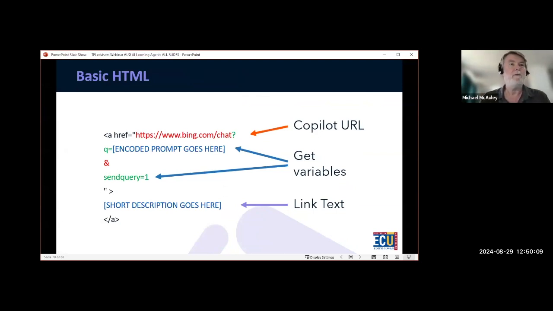The q variable, which contains the prompt itself, which should be encoded to be sent to Bing, and the command sendquery=1. So sendquery=1 instructs it to open when it receives the URL and to process the prompt. So it will straight away respond to the prompt that is sent.